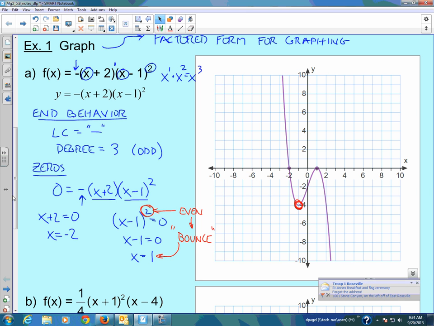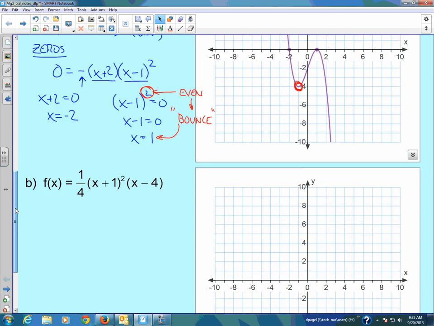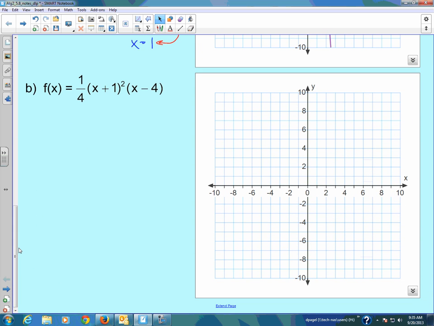All right, so there's that one. Let's go ahead and try another one here. So again, identifying what we need to see the full picture of the graph. We need our end behavior, and that means our degree on this one. Again, power of 2, power of 1, add them together, I get an odd degree. This is a cubic. My lead coefficient: x squared, x to the first, and then I've got this 1/4 out here. That's helping me determine my lead coefficient as a 1/4 x to the third power. So I know that I have a positive leading coefficient here.